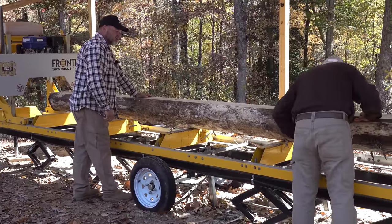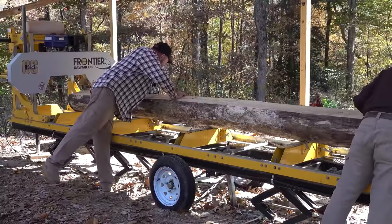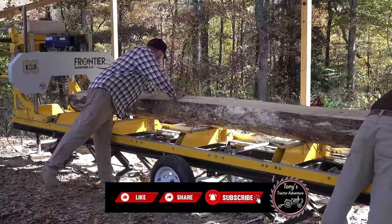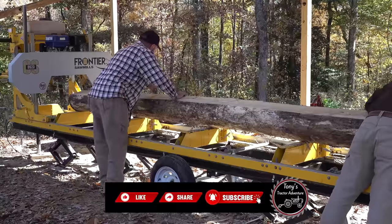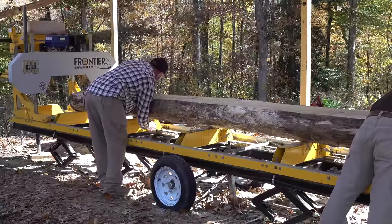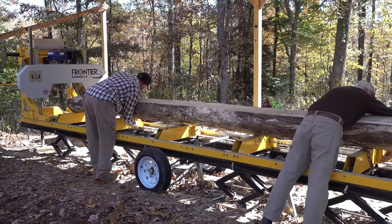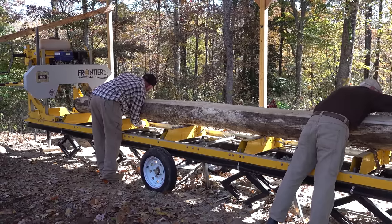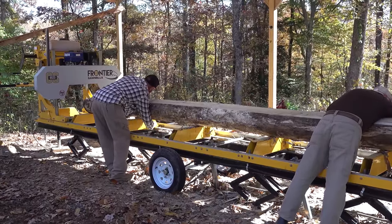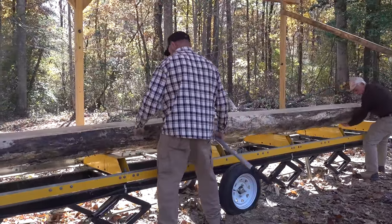I'm going to roll this forward just a little bit. I'm going to go ahead and put the longer backstops in. Well, you know what? Let's take these and just turn them around. Go all the way up as high as we can get them, the short ones. You want the hook to the back? Yeah. You know what? Let's turn them sideways so we can get as much flat. I'm going to have to pull mine back a little bit more. Me too.